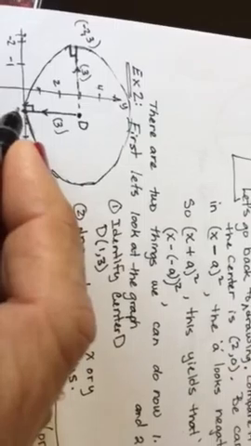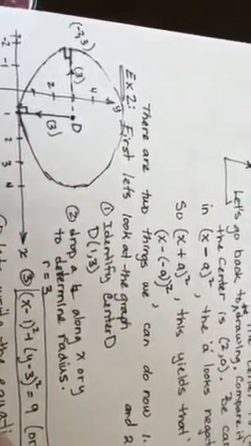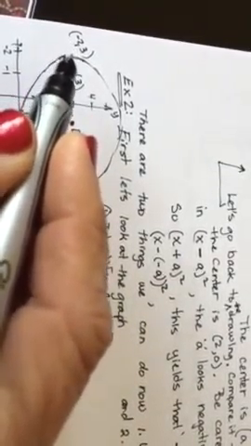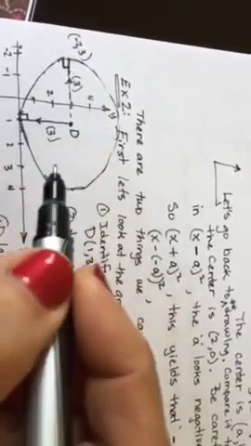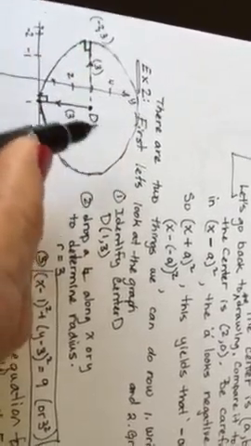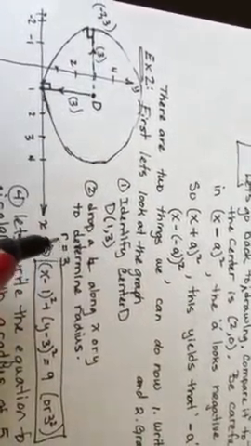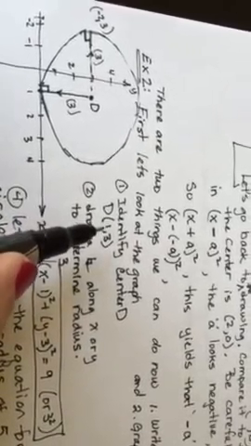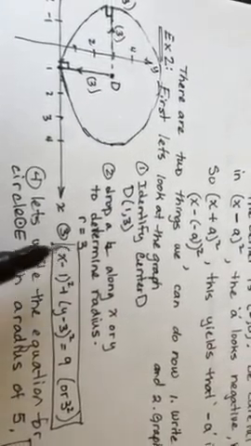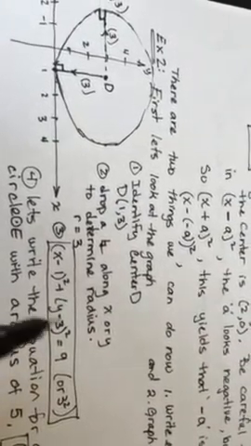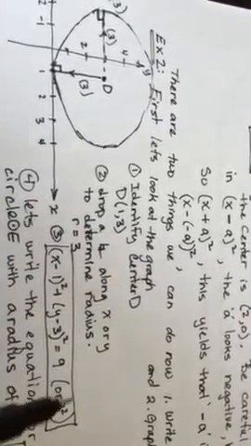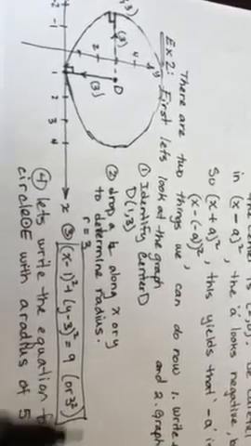Now, this happens to be touching the x-axis, but it doesn't necessarily have to. So we're going to drop a perpendicular down this direction, and we can drop a perpendicular over towards the y line, and we will count 1, 2, 3. We can also do that here, 1, 2, 3. So now we have determined from the graph that our radius is 3. Given the center point and the radius, we can now write x minus 1 quantity squared plus y minus 3 quantity squared equals 9, because I already squared 3, or 3 squared.